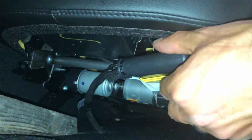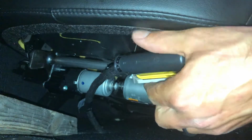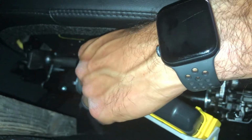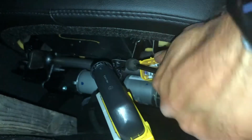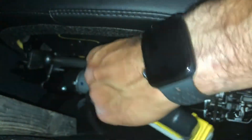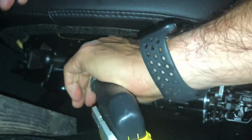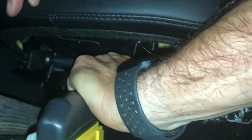So this thing here, I clicked the red tab back. This little thing here, you need to push in. Then this swings forward, and the process of it swinging forward actually disengages it. So then the last thing to do is there's one of these little trim pieces here, which is of course in the most inconvenient location to work on it. But if you can get a tool on it, just sort of work it down, which of course won't work, because why would it? You just got to get this off of here, and once you get this off of here, the seat is free to be removed from the vehicle. And since this thing isn't coming, I'm going to stop the video and go scream into a pillow.